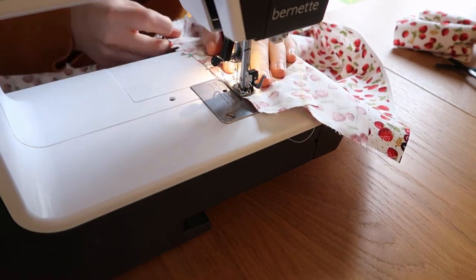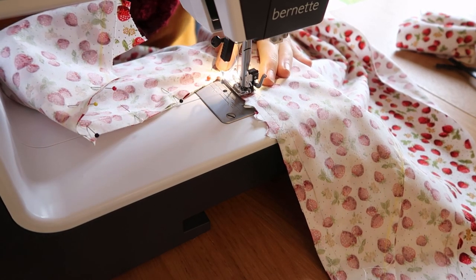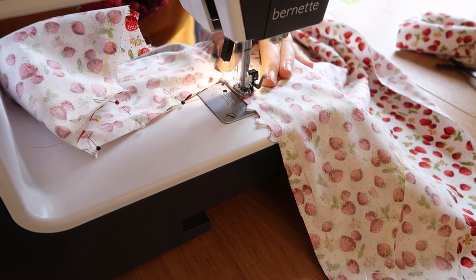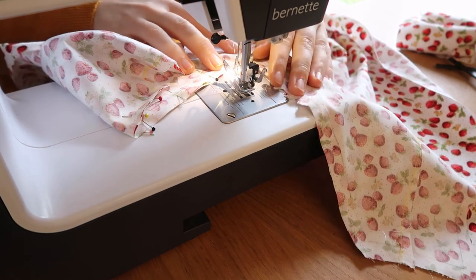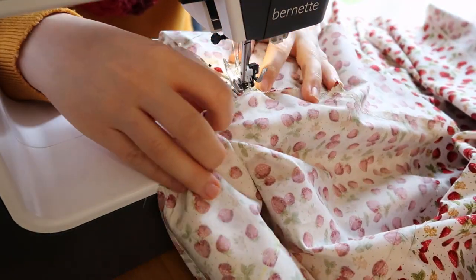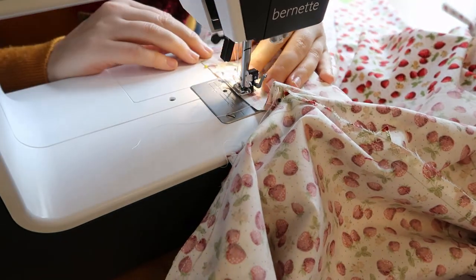Right, so I'm stitching down one side of the V to about half an inch from the point. Backstitching and then changing to the other side. Basically leaving the very tip of the point unsewn. I'll be top stitching over that in a moment, and doing it this way was easier than trying to get the tip to lie nicely after being sewn.